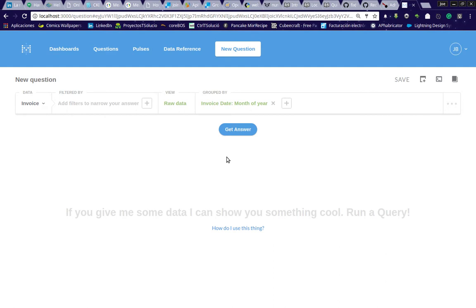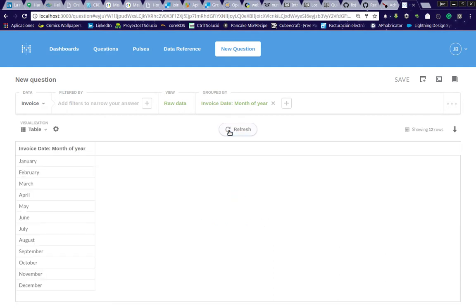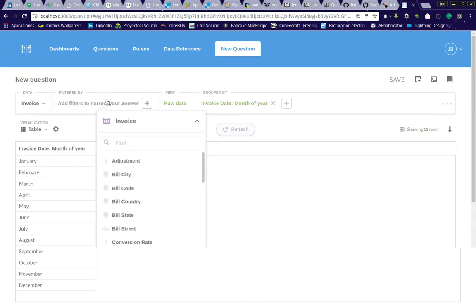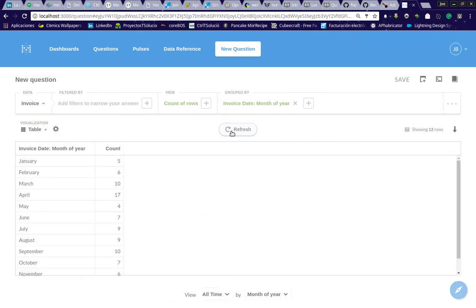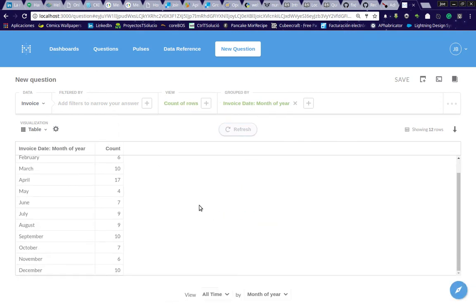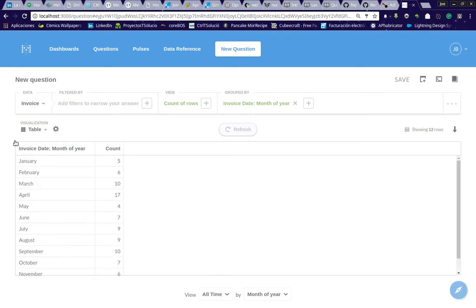So basically, what I just got now is a report of the months, but I can ask here to count the rows, and I get a distribution per month of all my invoices. This is all the years.